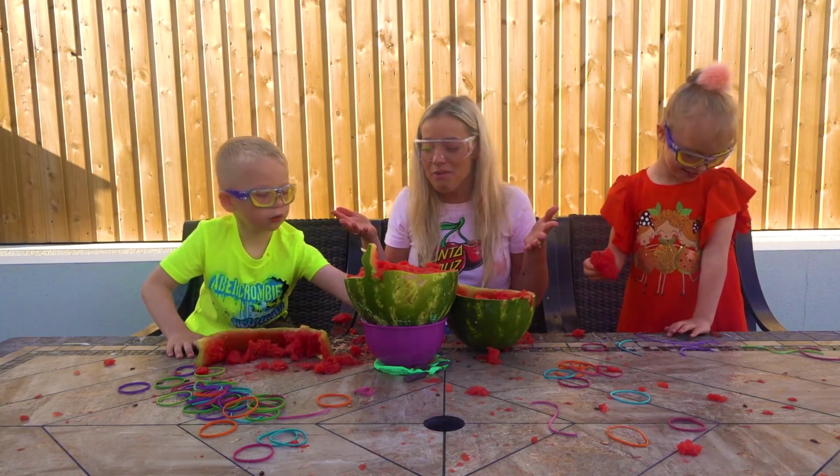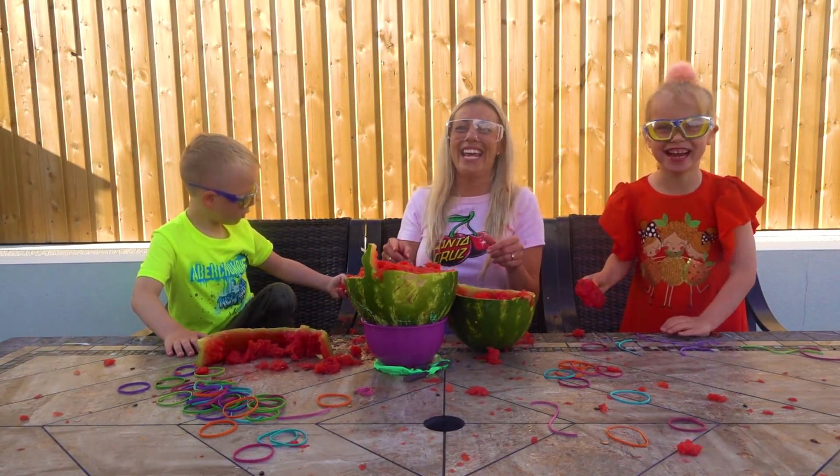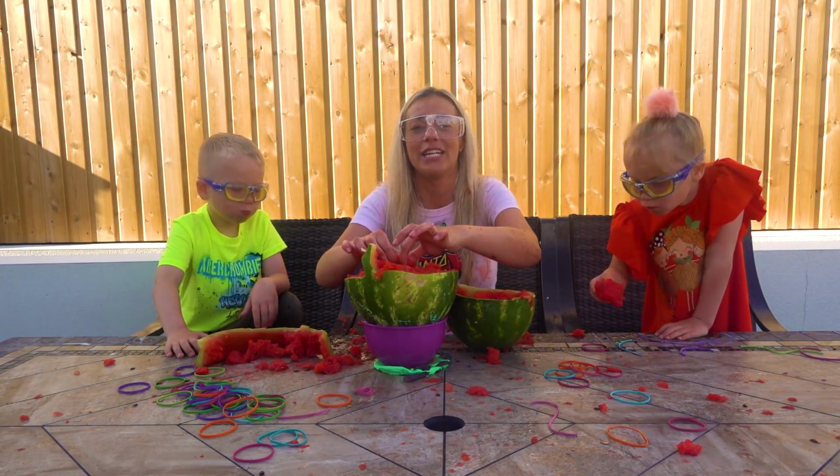Daddy, look, it's so messy. Who will clean all this mess up? Daddy. Okay. That's good. We did a hard job, Daddy. You will clean it up.